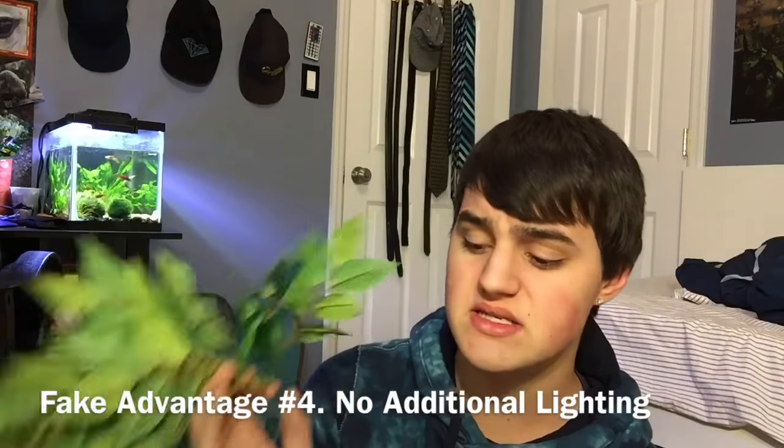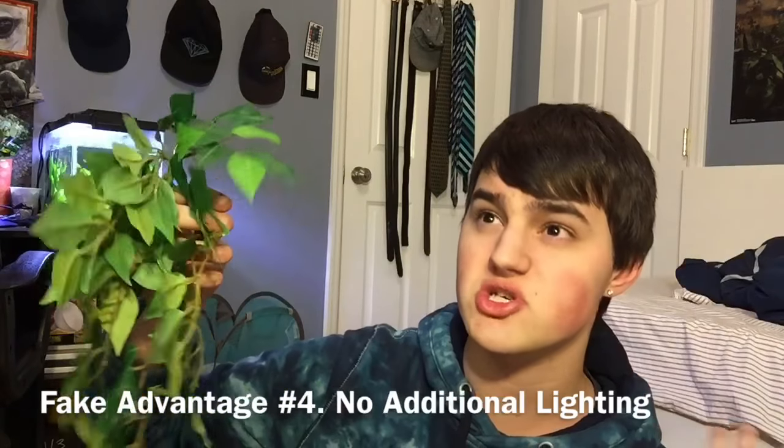Another good thing about using fake plants is that they obviously don't require a light source, which could be a downside to using live plants. For reptiles like crested geckos, leopard geckos, gargoyle geckos, and ball pythons that don't require a direct basking light with UVA and UVB, it can be pretty hard to keep certain species of plants alive without that sunlight replacement. Fake plants don't have that problem — they won't get damaged and die from lack of light. Fake plants also come pretty full right away and you don't need to wait for them to grow in, though the appearance stays exactly the same — which could be a con if you want to change things up.